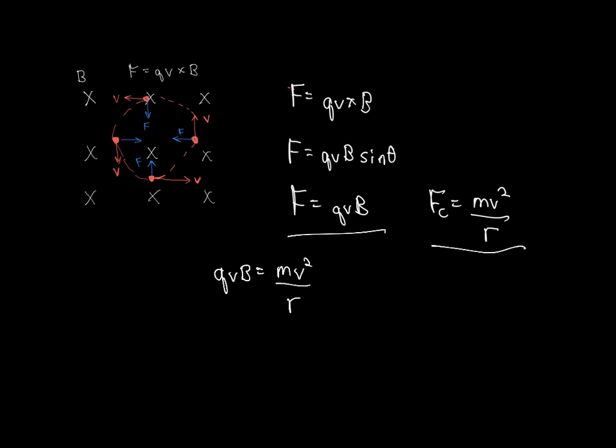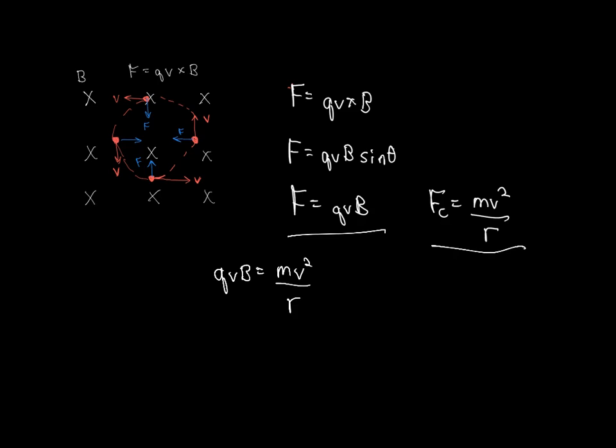What things can I measure about quantity? I can measure how big a charge is. I can measure how fast something's going. I can measure how big a magnetic field I put something in. And I can measure the arced path that I get. So I can calculate the mass. That's one application for a mass spectrometer. Maybe you know the mass of what you're sending in, so you can find out the charge of what you're sending into this. This is all physics. The mass spectrometer you literally have used, some of you raised your hands, was using this kind of stuff. You just didn't learn it. Yeah. Gross? That's not gross. That's sexy.